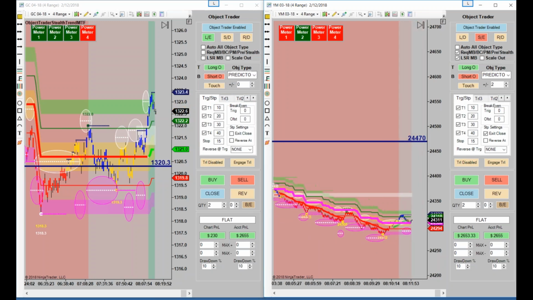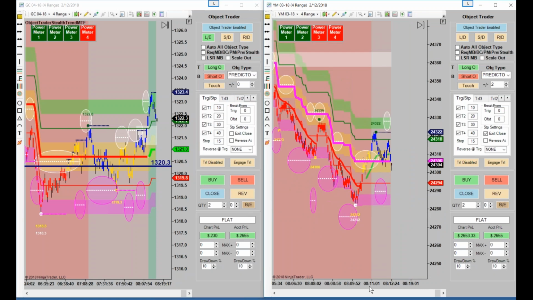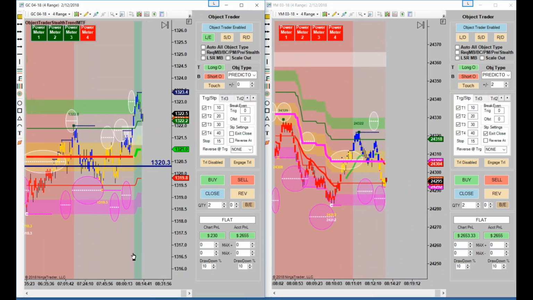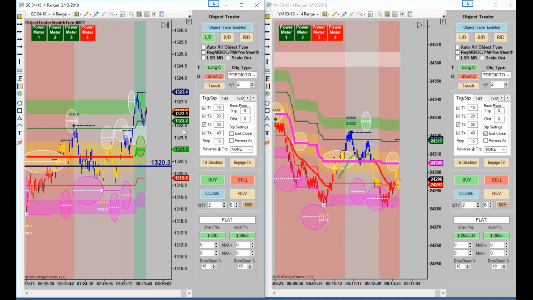Okay, let's see if we get the other direction on the predictors now. Let's just wait a few minutes and see what comes. You want to see if we can get a predictor over here? We got 230 on gold anyway, but we got like 26, I guess, on this one. About left on that one. There's our predictor. Touch plus 2 is fine with me.